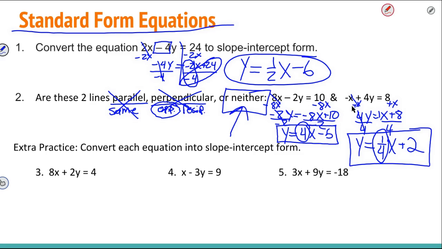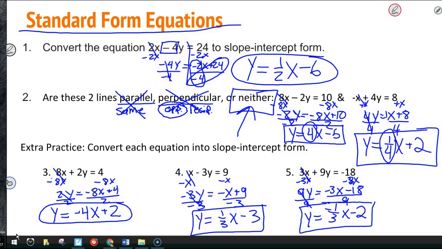The next 3, I'm going to pause it, solve them, give you the answers, let you check them. I'm not going to work those out on video because this is going to be a long video if I do all these problems. Alright, here's 3, 4, and 5. So pause it, check your work if you need to. Straightforward questions here and nothing too special about any of those.